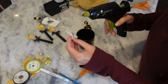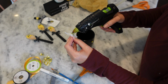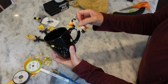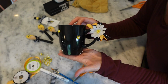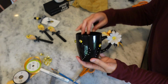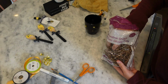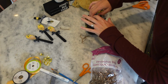I'm just going to put some hot glue right here on the back of this flower. That way I can control where I want to put it. Not too much, you don't need a lot of glue. Okay, and I'm going to put it right here in the center of our cute little bow that we just did. Look how cute! Seriously, this would make the cutest little Mother's Day gift, y'all. So I'm gonna take that brown shred from Dollar Tree. I love to craft with this stuff. I'm just gonna put some down inside this mug. I love the craziness of it too.